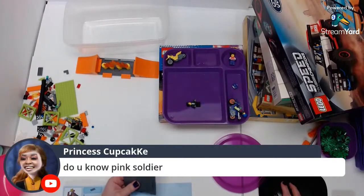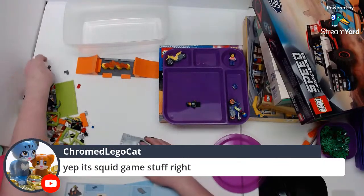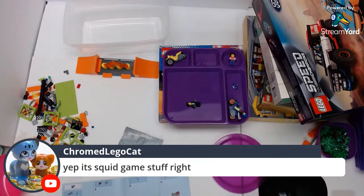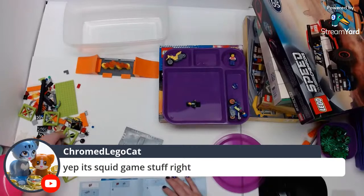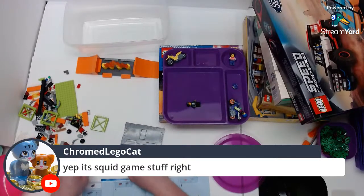I do not know Pink Soldier. Oh, is it Squid Game stuff? I've seen stuff for it, but I haven't watched it or anything. Is it the character with the almost pink hoodie and a black mask or something? I think I saw. Cool. And don't worry if you think it's not great, because everyone has to start somewhere.